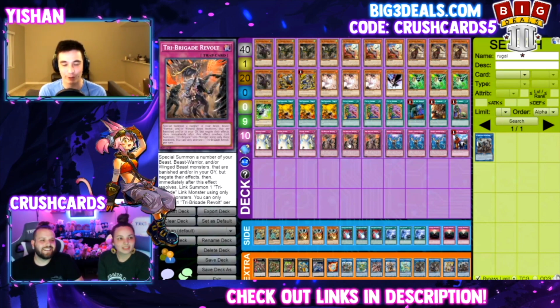There we go. That's some teamwork right there. Yeah. So yeah, I really want to fit Nib, but maybe I'll try to play around with it and see if I can find a spot for Nib.